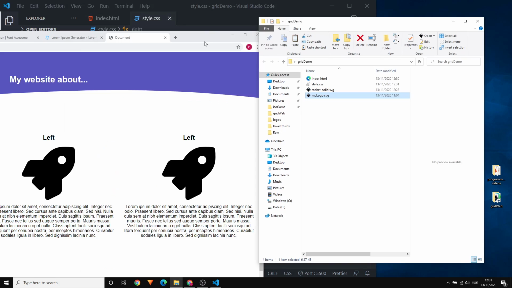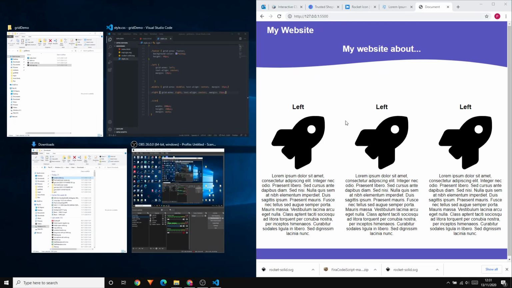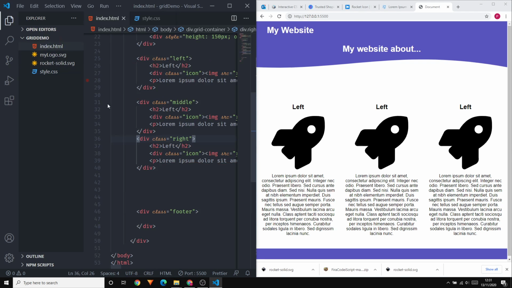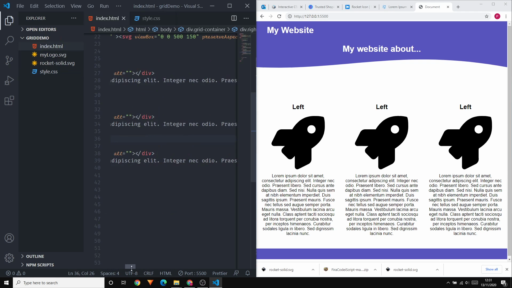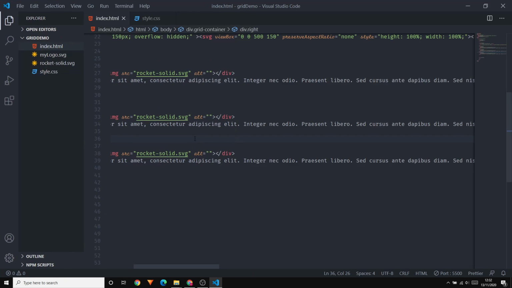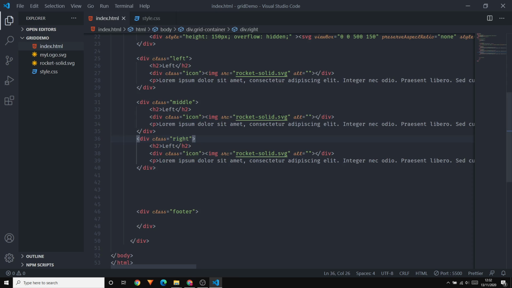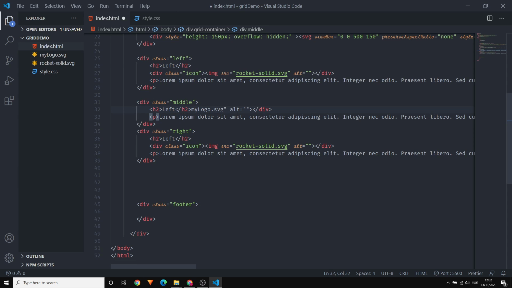So if I wanted this middle icon to be different, I would just go in here to the middle. Let's just open it up a second. So I want to change the middle one, which is the middle. I would just change this to my logo.